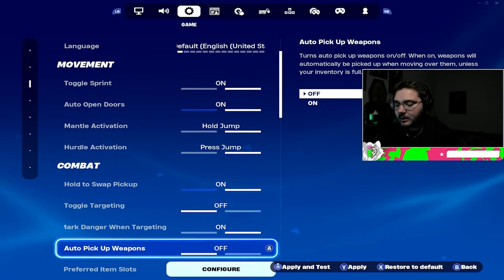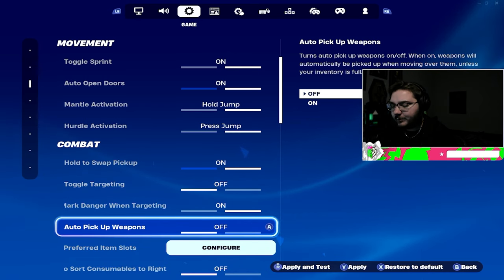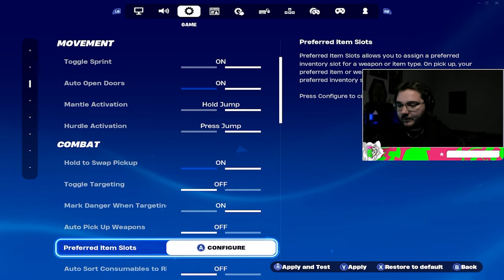So much better. Auto pickup weapons, I turn this on for tournaments only. I only have this on tournaments. It helps you win every single 50-50. It's the best thing ever.